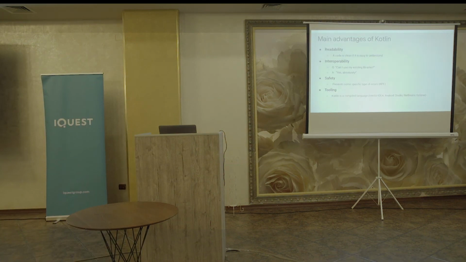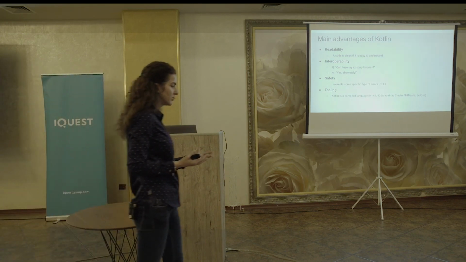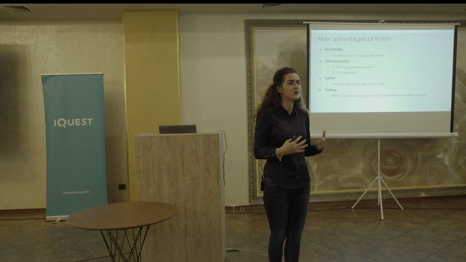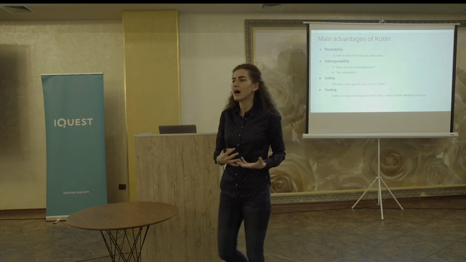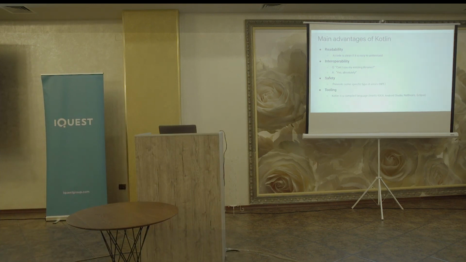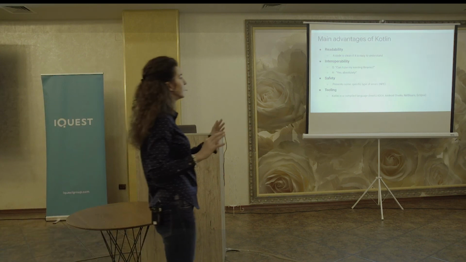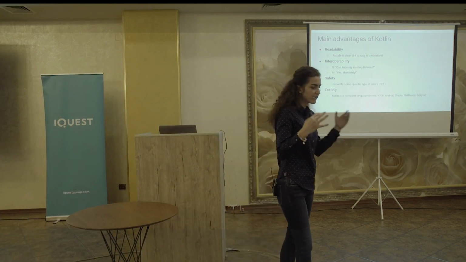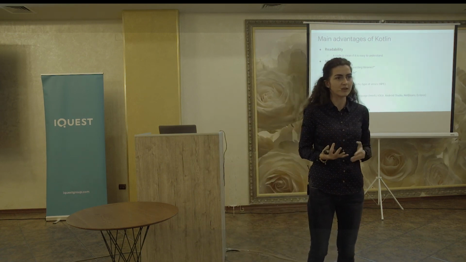Okay, so what are the main advantages of Kotlin? It helps a lot with readability. Usually, as developers, we already know that we spend a lot of time trying to understand our code or the code written by our colleagues. And usually when we have a new feature to implement, or maybe an issue to fix, the second one appears very, very rarely. It's very helpful to understand the code without spending too much time on that.